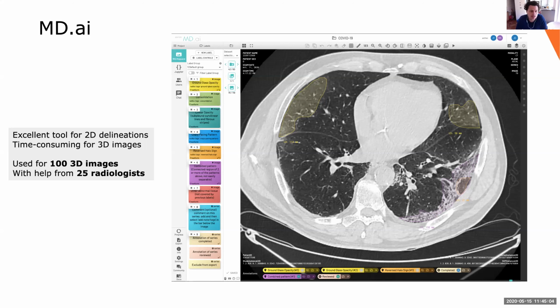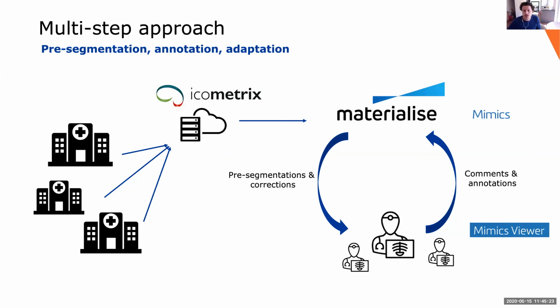We were lucky to get the help of a lot of radiologists from around the world, who volunteered based on a call that Dirk Smeets and icometrix issued. So we got a lot of help, but still, 100 images is nice to get started, but it's not enough. So we were extensively looking at other alternatives and decided to go to a different approach with different stages. Images were still collected at icometrix, but we then decided to do pre-segmentations using a specialized segmentation software, which is called Mimics.